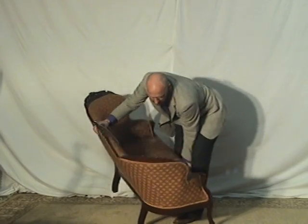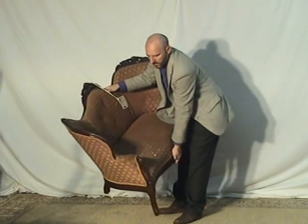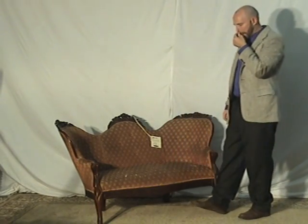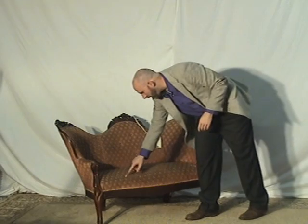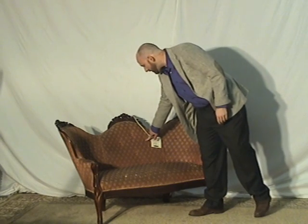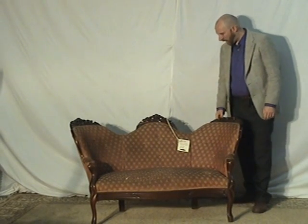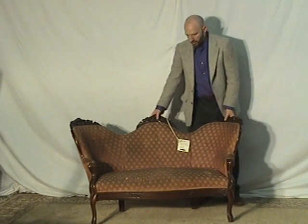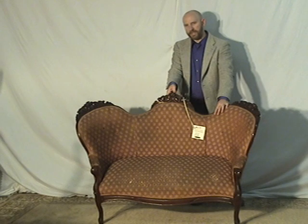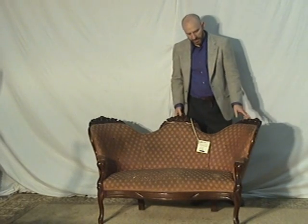Now, wear-wise, it's a pretty heavy, strong sofa. It's not weak, and this is why we do videos, so you know what its condition is. Here, and here are some areas of upholstery wear, and this little button is here, but some of the threads are pushed back in. So really, it is a great sofa. If you decide to reupholster it, not necessary today. Consider it at a later time, but very good as it is and presentable still.